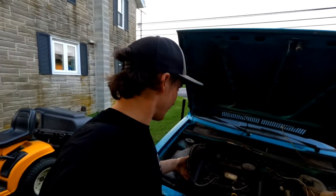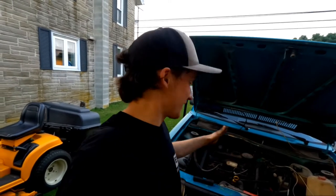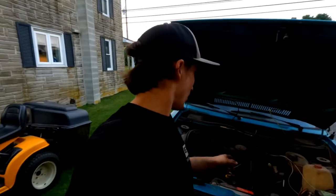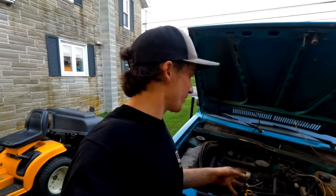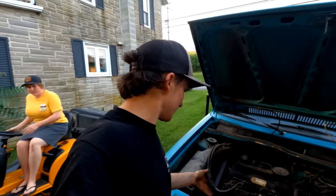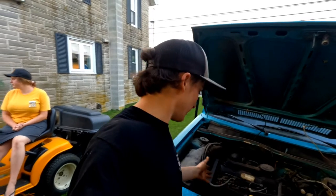This thing has a very bad fuel leak, and somehow the fuel leak disappeared over the last year. It was always really hard to start this because you had to get it primed. I told my dad just to crank the car to see if we get the water pump going enough to get a little bit of pressure in there to find out which hose is leaking. And he didn't even use the glow plugs and it fired right up, which I can't believe what the chances of that. So I let it run a little bit, did not find any leaks, both the diesel leak at the pump there and the coolant leak have somehow disappeared.